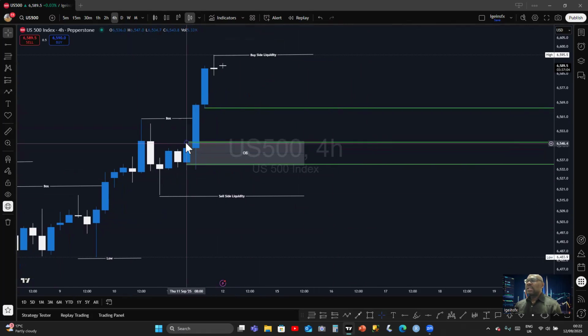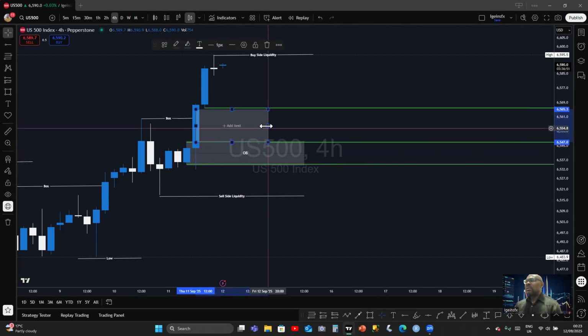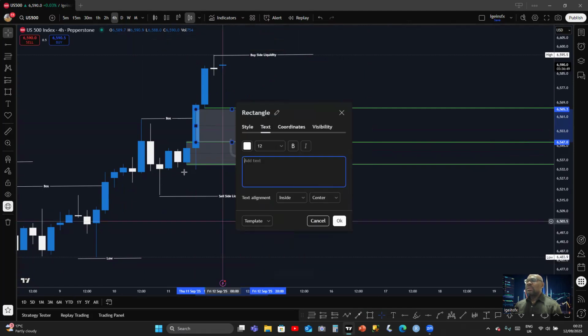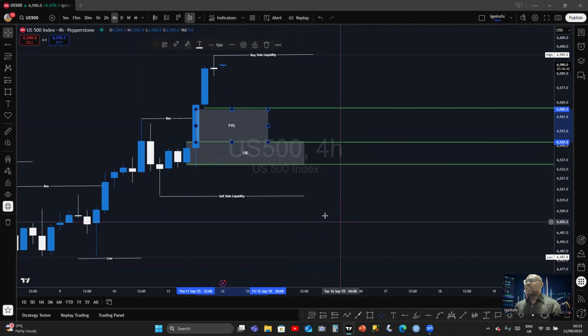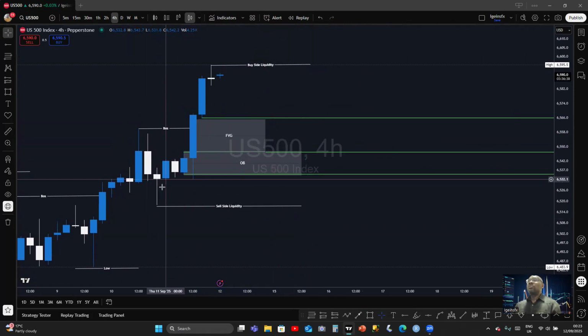You see, this is the gap from here to this point. All this body here is what we refer to as fair value gap. So ordinarily, price is not supposed to print like this. Let's say, for example, price just moves from $100 to $500. That is what it means.